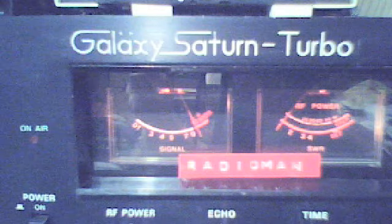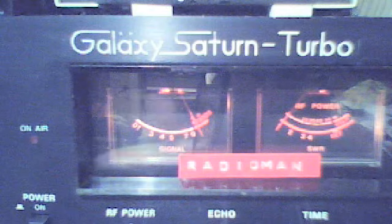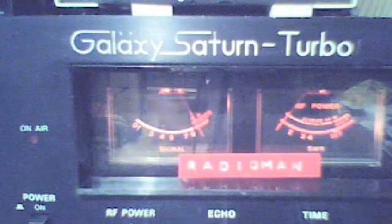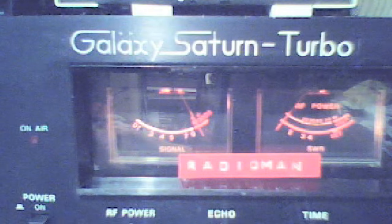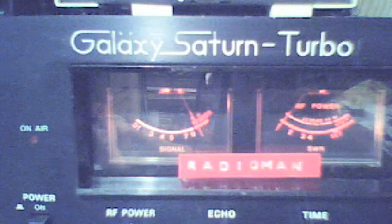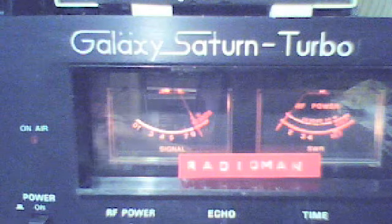Exactly. So in order for me to have the versatility, everything is just a push button away. If you use a graphic EQ or a parametric EQ that's not programmable, you're going to have to change your settings every mode you choose to go to. Whether you go into 7 megahertz or you go into 14 megahertz, you're going to have to change your equalization setting. So in order for you to be able to sound good in all modes, you need to have an EQ that you can have snapshots.